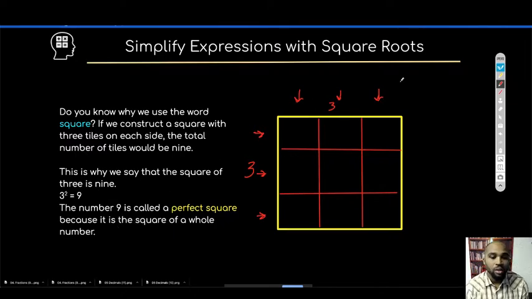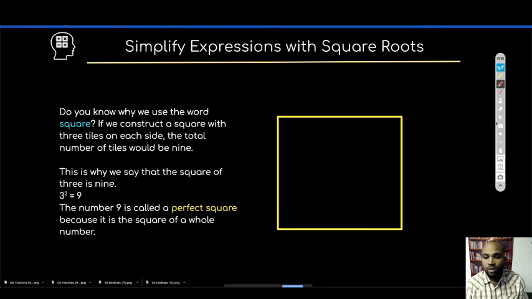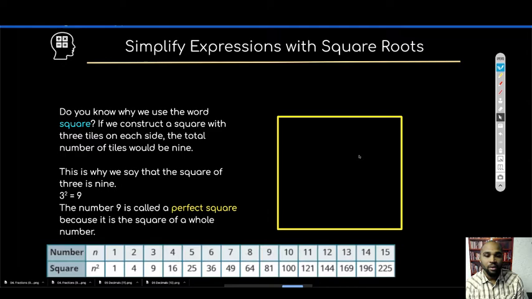If I took a whole number like 2 and squared it, that gives me 4, so 4 is considered a perfect square. Now if I did 2.4 and squared it, the answer is not considered a perfect square, only those that come from squaring whole numbers, like 4 squared gives me 16. That's why we call this squared: it's the thought of a square with each side being the same, and we're finding the area of the space taken up.